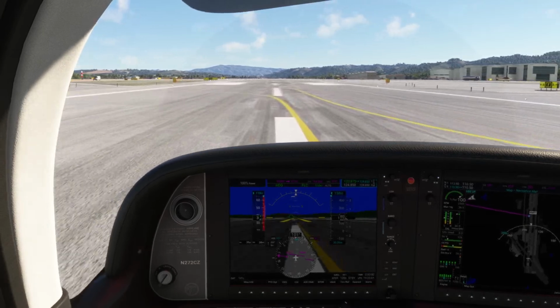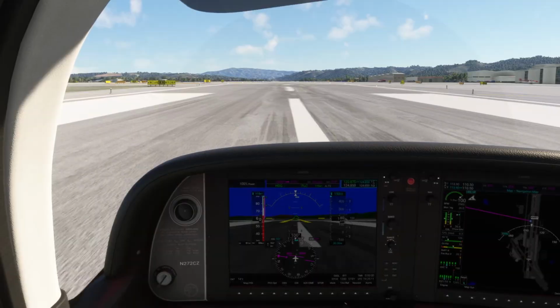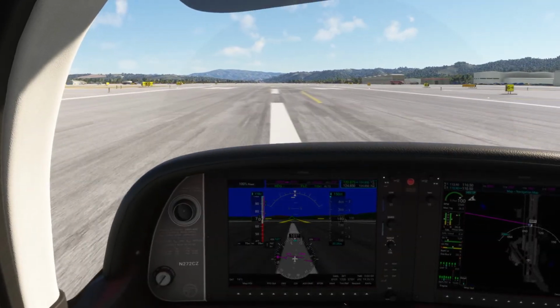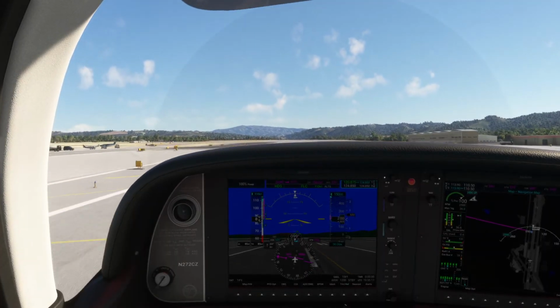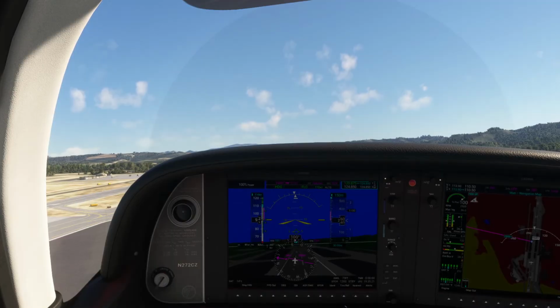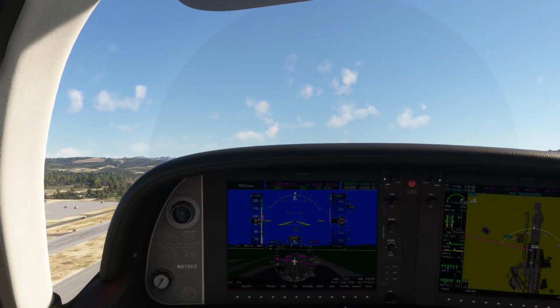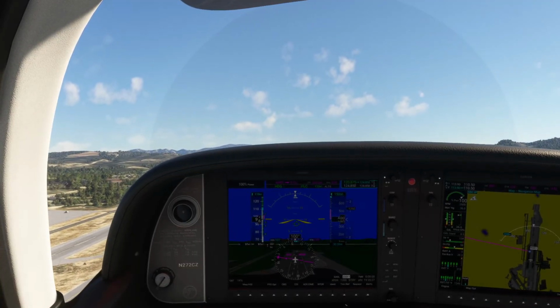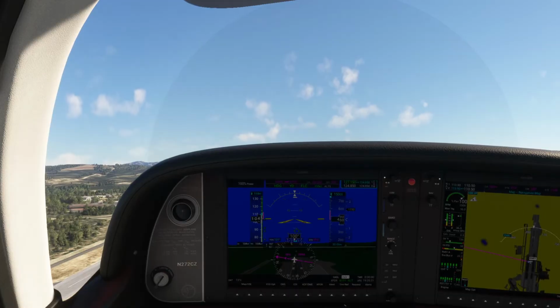Airspeed is already alive. Engine instruments look good. Looking for 77 knots. Up! Up! Come on! There we go. Alright, positive rate. We can bring the flaps up. Or just look to try to climb out at about 100 to 110.